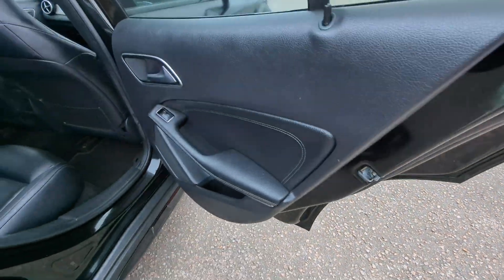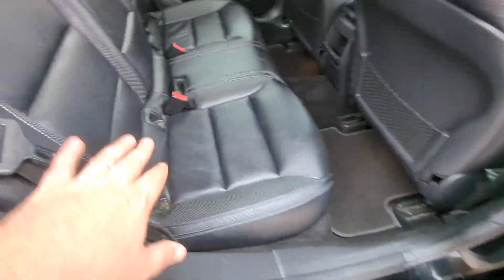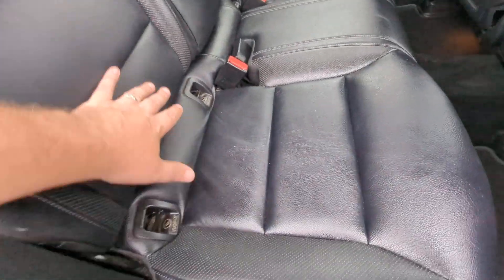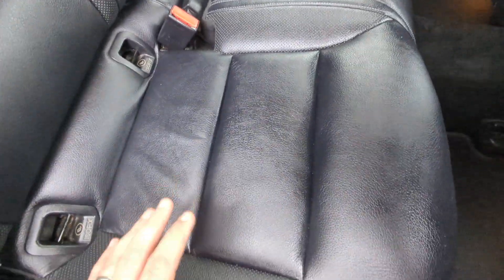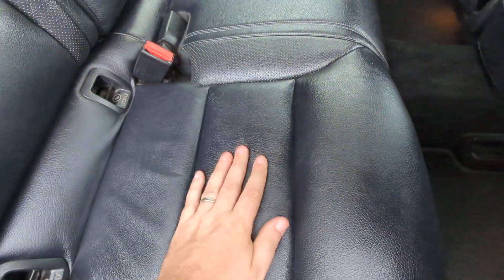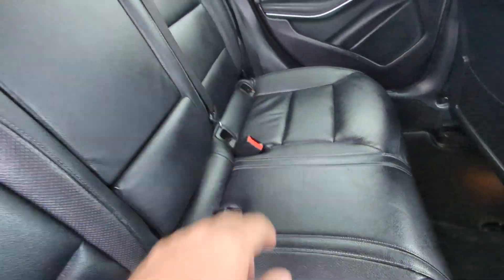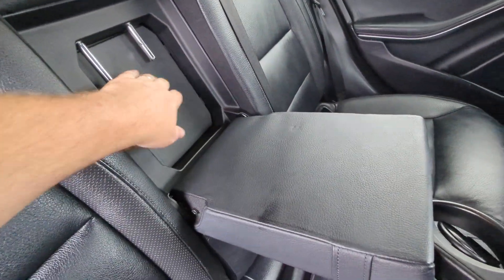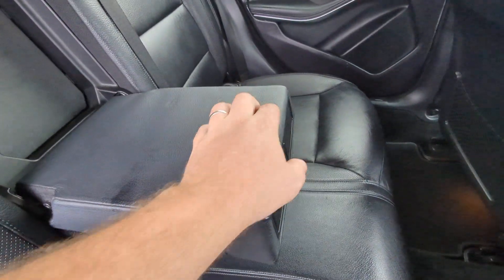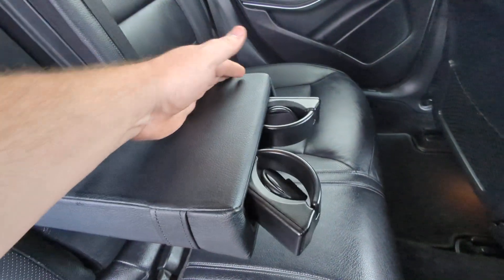Inside now. Child locks just down there, electric windows, black with gray stitching. It's full leather — most of these have suede through the middle with leather bolsters, but this is perforated leather on the outside and full leather through the middle. Isofix points for the two outer rear seats. Through loading is there as I showed you from the back. There's also this armrest with fold-out cup holders.